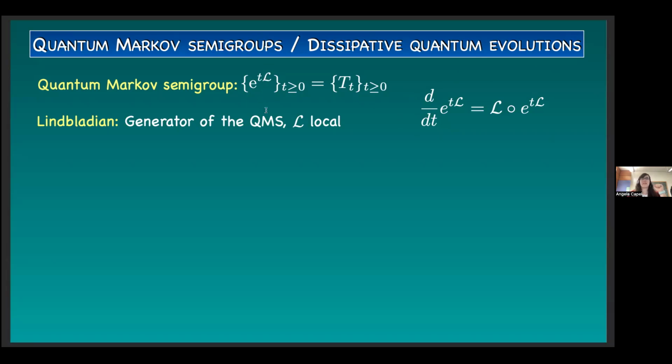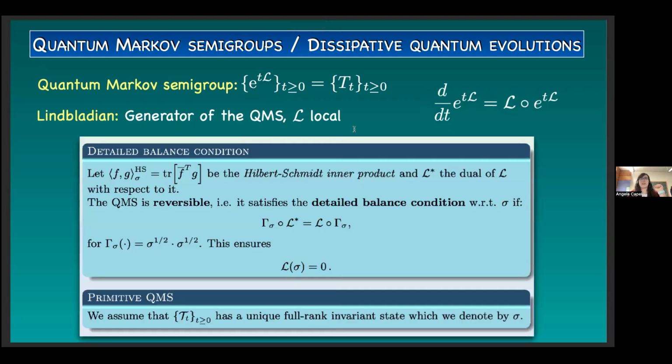And this object is called the Lindbladian precisely because it satisfies some specific form, the GKLS form, where L is for Lindblad. I'm not going to go into many details of that specific form here, but I will mention some more details later. The important thing for us at this moment is that this infinitesimal generator of the quantum Markov semigroup, the Lindbladian, satisfies a bunch of conditions that are going to make it tractable for us. The first condition that we impose is that the Lindbladian has to be local. And this is something that is not trivial at all, something that doesn't usually happen unless you impose some conditions.